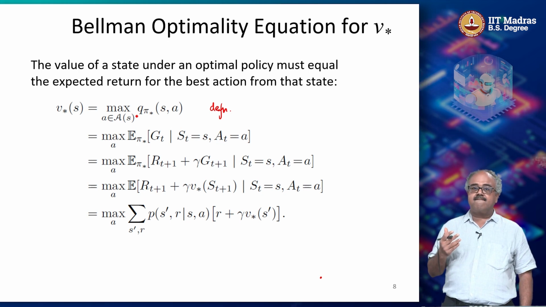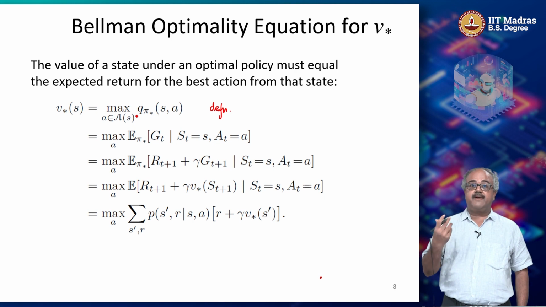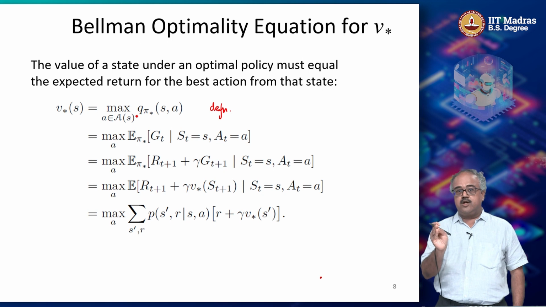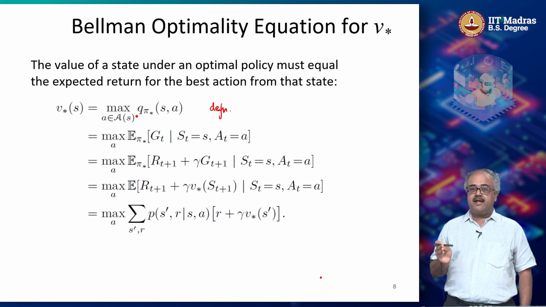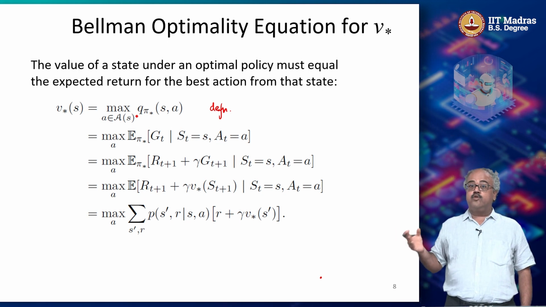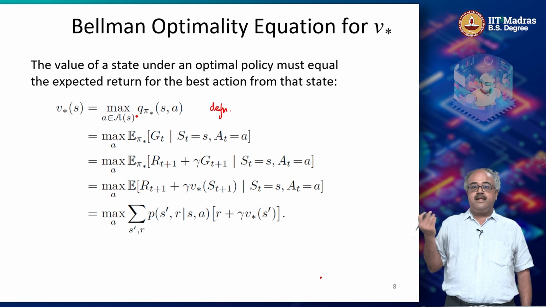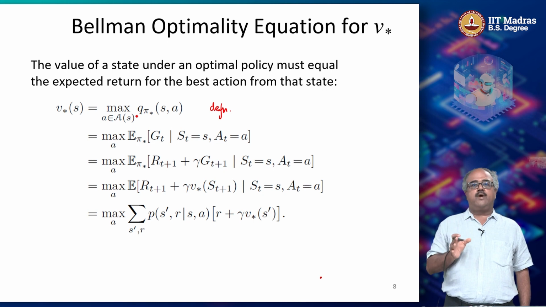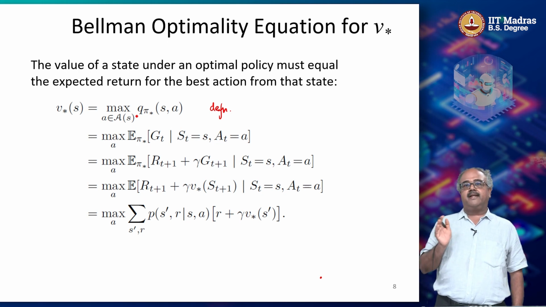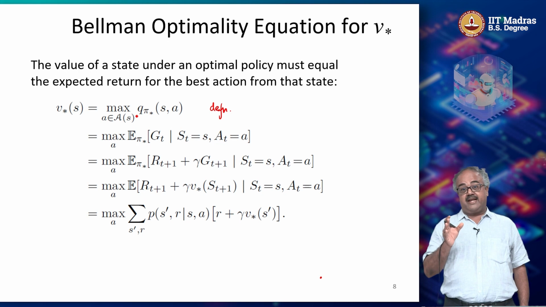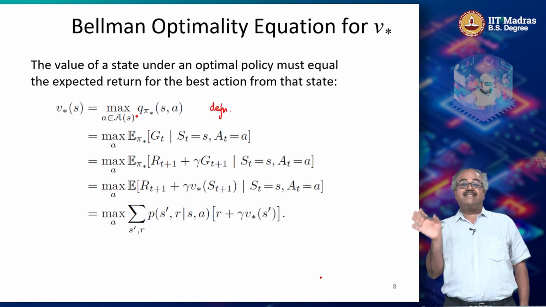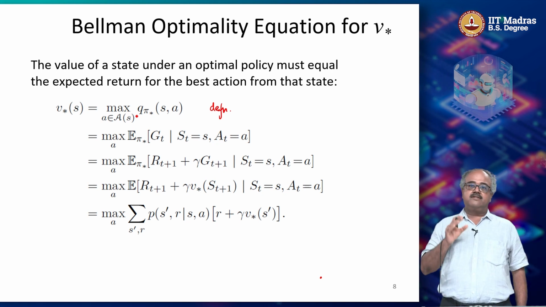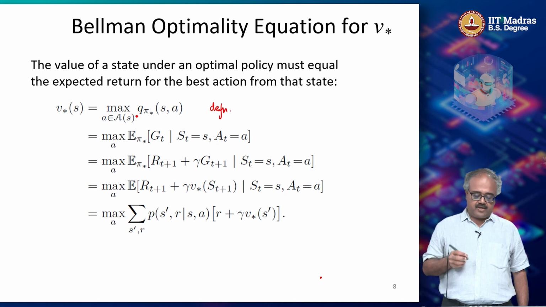It is the expected return that you will get if you start in state S, do action A, and after that you do policy pi star, right. So, if you remember earlier we had Q pi S A, you start from state S, you do action A, and after that you follow policy pi. Likewise, from state S, you do action A, after that you follow policy pi star, which is the best possible way that you can behave, right. So, pi star is the best policy, you follow that after taking action A, okay.